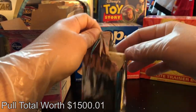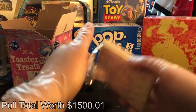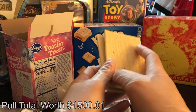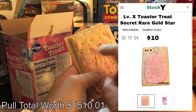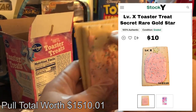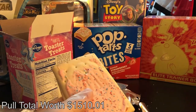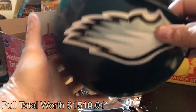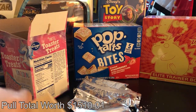Let's go ahead and pull this bag wide open. I can't even open it — see, that's how well this pack is. Pop the bad boy out. Put the red one in the back, then the red one in the front, then in the back again, and let's see what we can pull. Boom! It is that level X Toaster Street Secret Rail. Look at that — that's a gold star too. Oh my goodness, that's worth $10. That's absolutely crazy. We definitely got to sleeve that one. PSA, they're going to get a whole boatload of things at their doorstep tomorrow morning, because we got some nice cards.